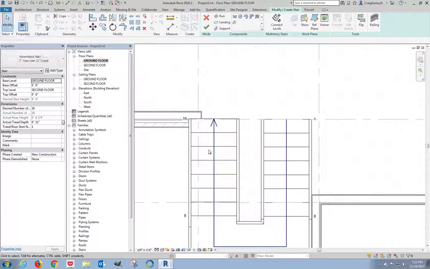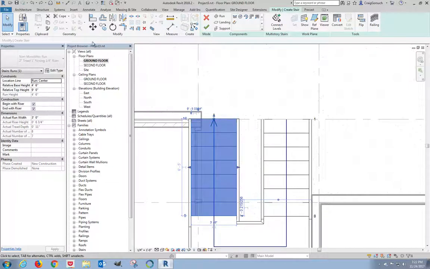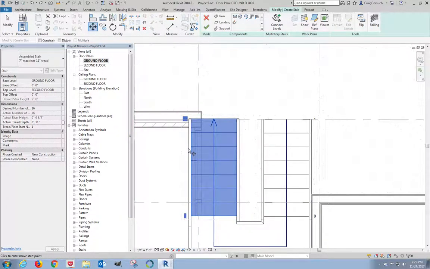One more time. Highlight the section I want to move. Start my move command. I want to move it from this point to that point. And you can see the edge of my wall line just above my cursor, how it's highlighted. That means that I'm aligning to it. And since I know that is in alignment with the edge of the storefront, that's where I know I need to move it to. Left click. There we go.